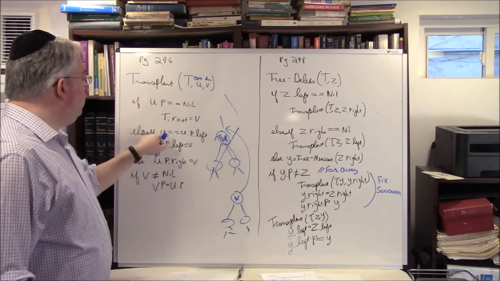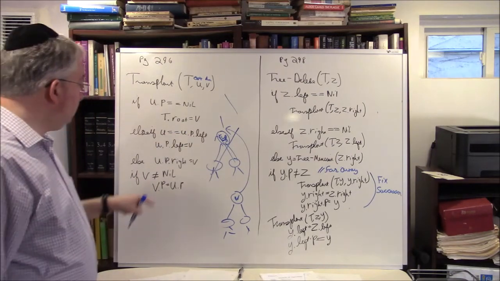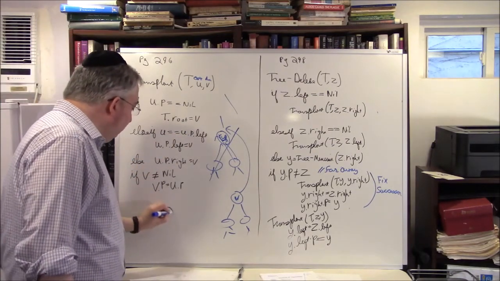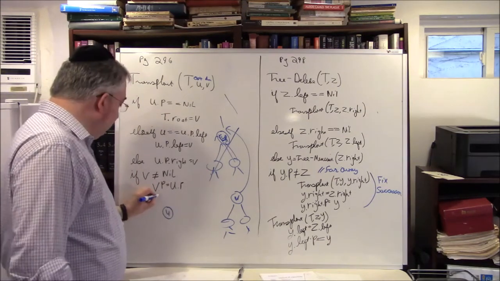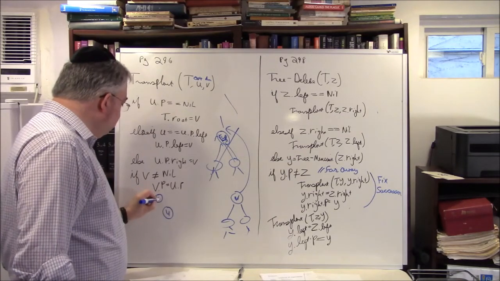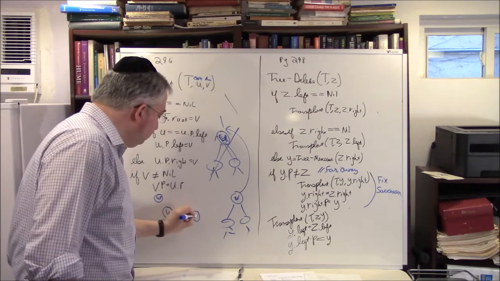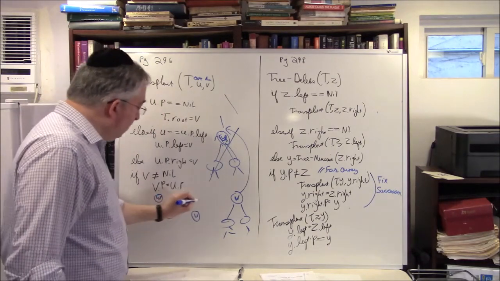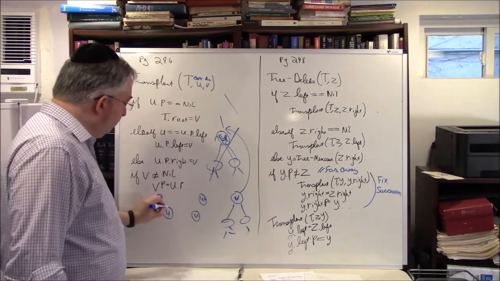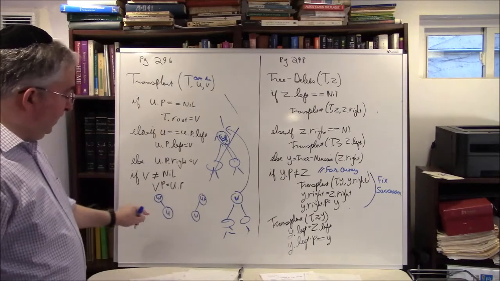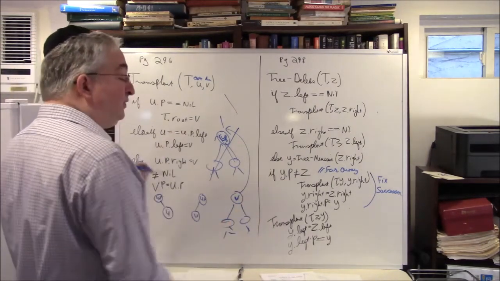Else if U is equal to U dot P dot left. So we're using modern notation. Let's just see what this means. That means if U has some parent, there are two possibilities. We're going to call this U dot P, because it's the parent. So one possibility is here's U, and here's U dot parent, and here's U, and here's U dot parent. Again, U is a node in the tree. Question: is it a left child or is it a right child?